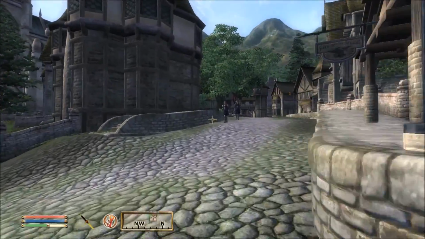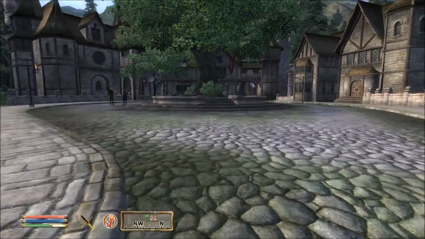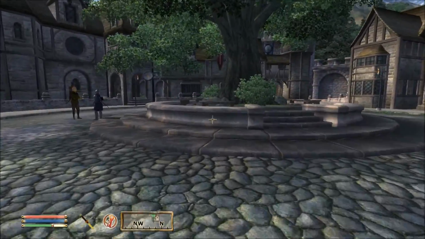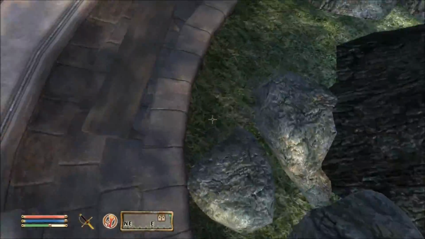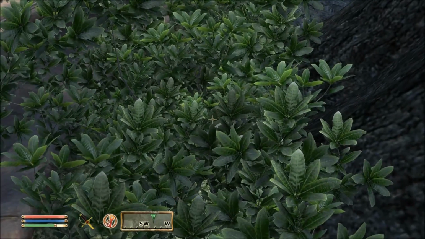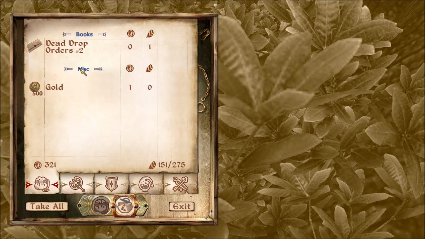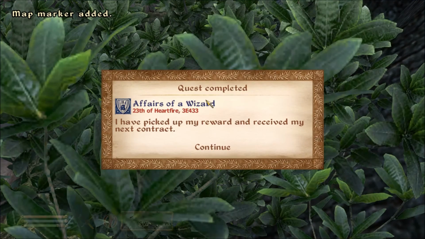Yeah, I don't know. So, the oak, that's the dead drop, I'm pretty sure. Yeah, looks like it. New book. Who has the money to afford all those books? I know. Is it like a hollowed out rock or, wait, old sack? Okay. 500 gold. Okay.